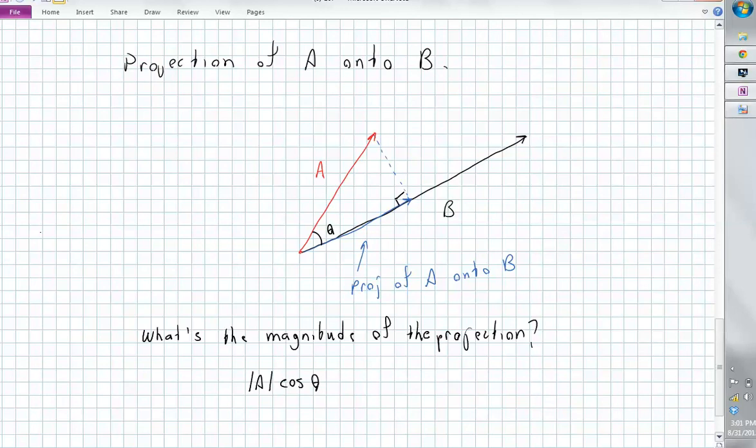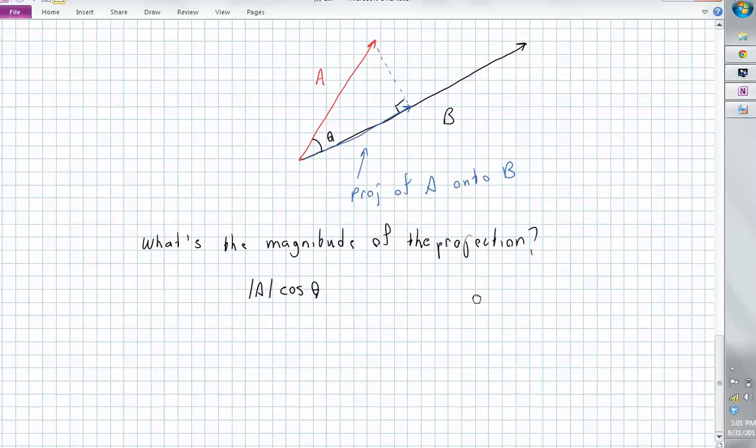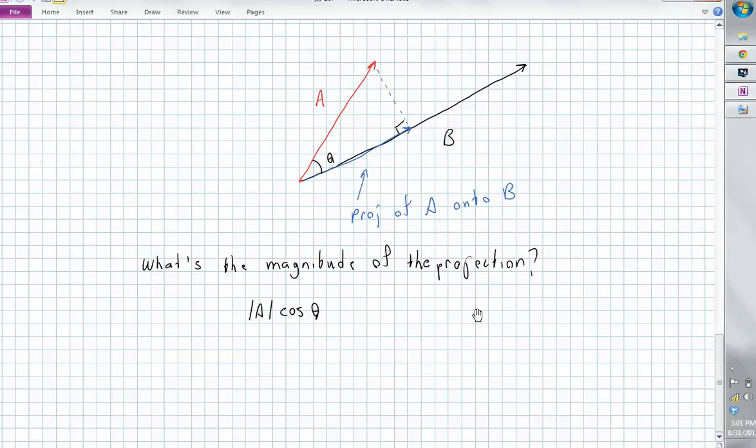What's the magnitude of the projection? We've got that. What's the direction of the projection? We've got that. Can we put these two together and build ourselves an honest-to-goodness vector that represents the blue one? We don't have cosine theta. Exactly. We don't really know theta. Let's keep working here.